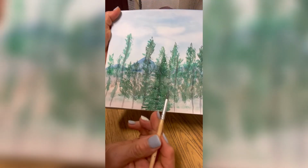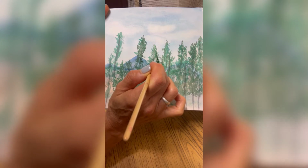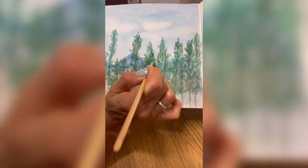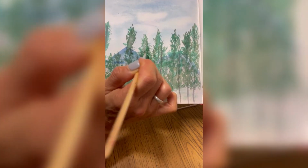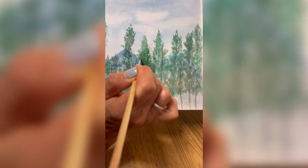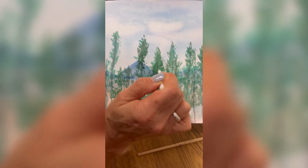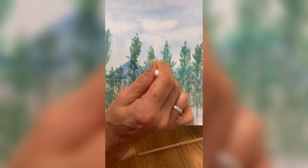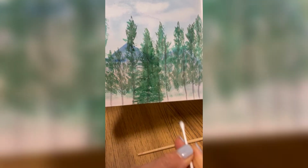Okay, so taking a brush, clean water, I am going to get that color reconstituted in small areas at a time. I'm moving right here and right in here, okay? Right there and right in there are those two areas. Then I take my Q-tip, and I just kind of pull that out right there, okay? So that area is just a little bit lighter. That's looking good. See how that pulled that area out? Made it look more realistic, right?